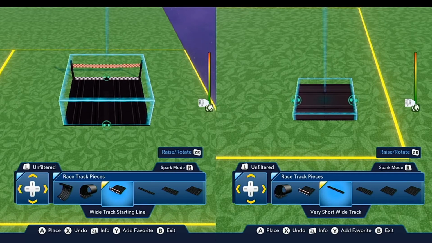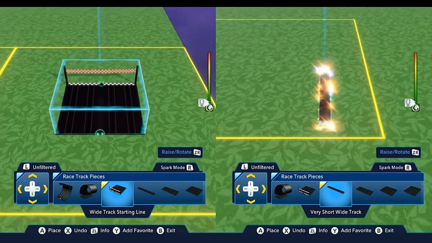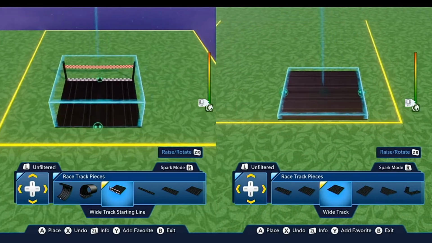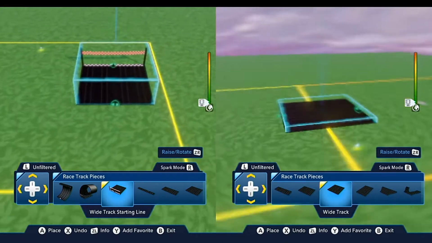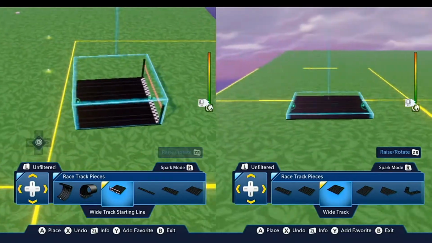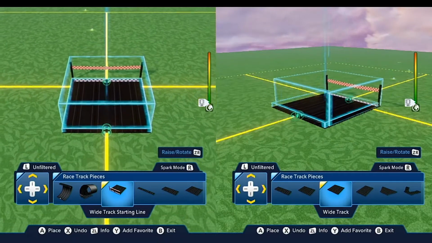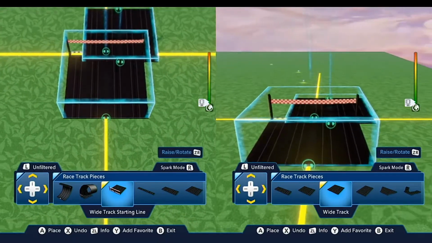Oh yeah, here it is. Oh, very short wide track. Yeah. Short wide track, medium wide track, wide track. Let's get some wide track up in here. Well, okay. First of all, we gotta have a starting line. Start it right here, probably somewhere right there. Okay. Get that out of the way.